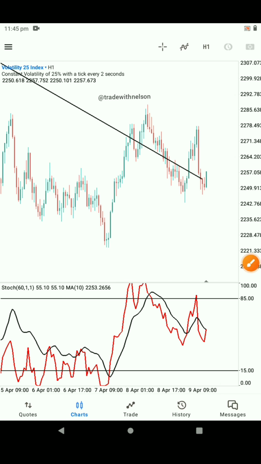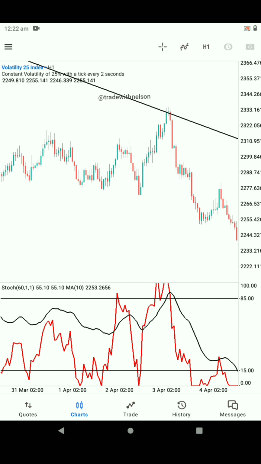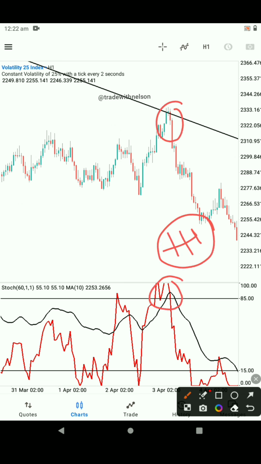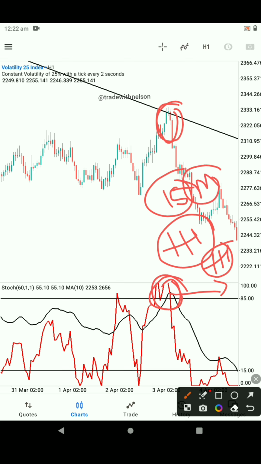So if you drop to your 1 hour time frame, you want to look for the second swing, the time frame where it pushes the stochastic oscillator and the moving average into the 85 level before you sell to the downside. So you can say that you have the second swing pushes it at the 1 hour time frame. If you don't see this second swing push it into the 85 level at 1 hour time frame, you will drop to the 15 minutes time frame and look for the push.